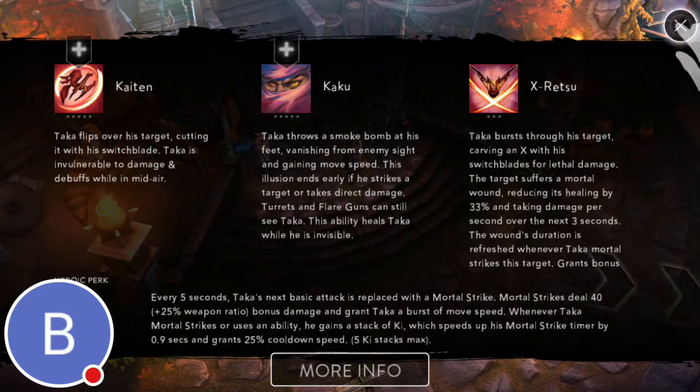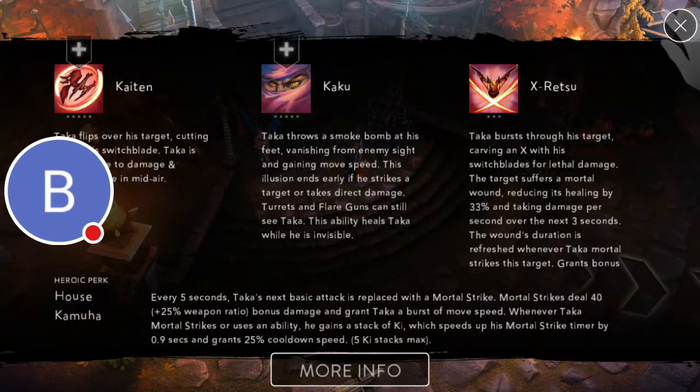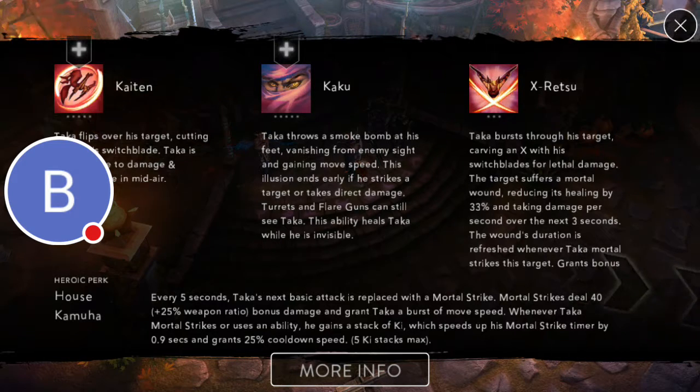And taking damage per second over the next 3 seconds. The wound's duration is refreshed whenever Taka mortal strikes his target. Grants bonus. Okay. Every 5 seconds, Takanek's basic attack is replaced with a Mortal Strike. Mortal Strike deals 40... plus 25% weapon ratio. 40 bonus damage and grants Taka a burst of move speed. Whenever Taka mortal strikes or uses an ability, he gains gains a stack of Kai, which speeds up his mortal strike timer by 0.9 seconds and grants 25% cooldown speed, 5 Kai stacks max.